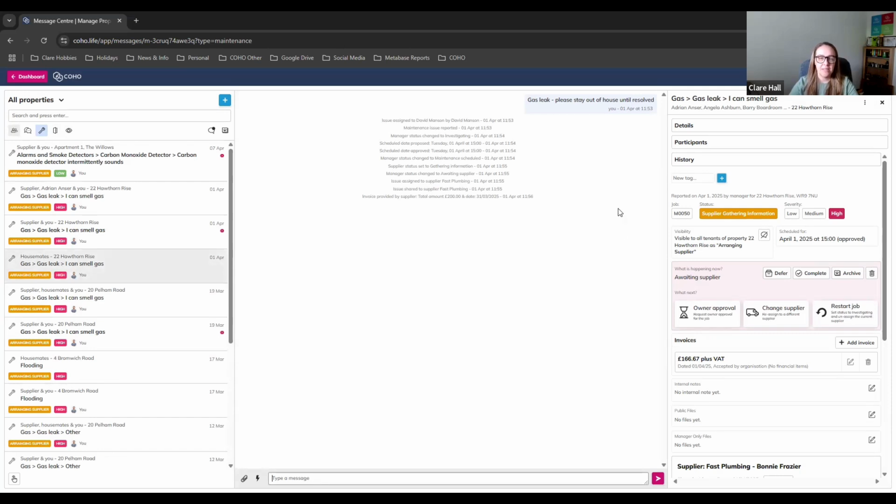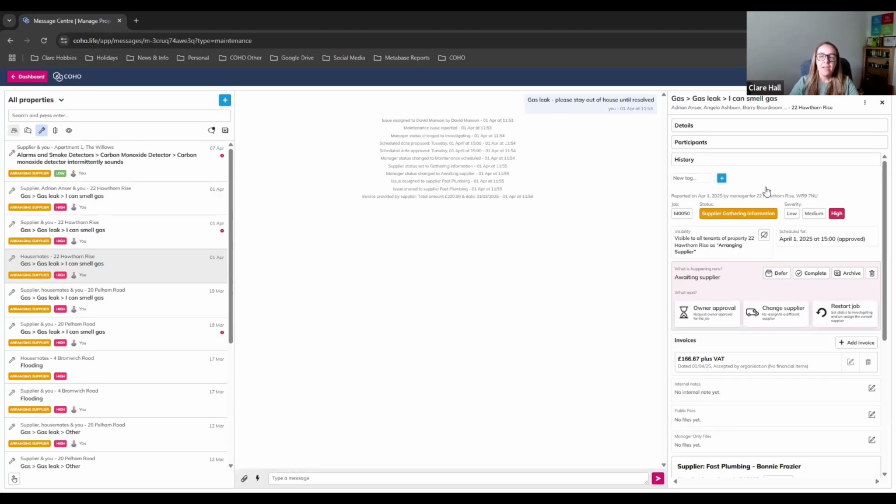Now I've selected that message. Any conversation going back and forth will be displayed in the center here. At the bottom, I'm obviously able to type a new message. I can attach files to messages, and we've also got this lightning bolt, which is for quick replies. We've entered some quick replies in here. You can also edit them. You can enter your own as well, which can be really useful for sending very quick, short and sweet messages out of the system.